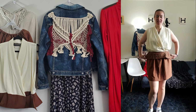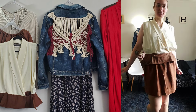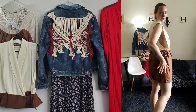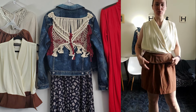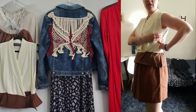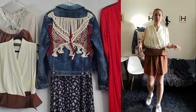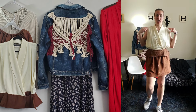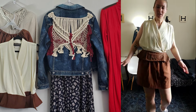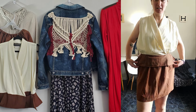Okay, so this suddenly became a lot more modern, funky look. And you know what? I really like it. The skirt fits me too, so it's not so long anymore. And this could be closed in a little bit more, but I like this idea. And you know what? I would totally wear this with Converse because it has this very cute, different funky look.